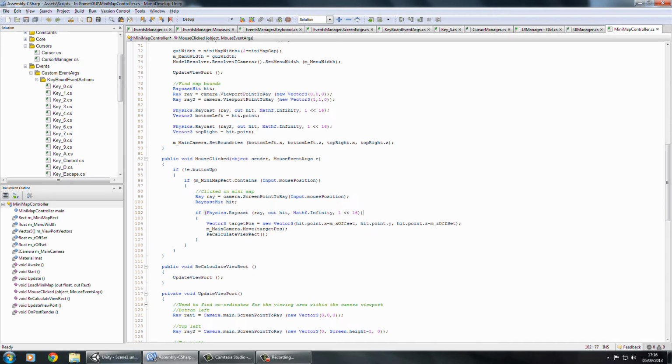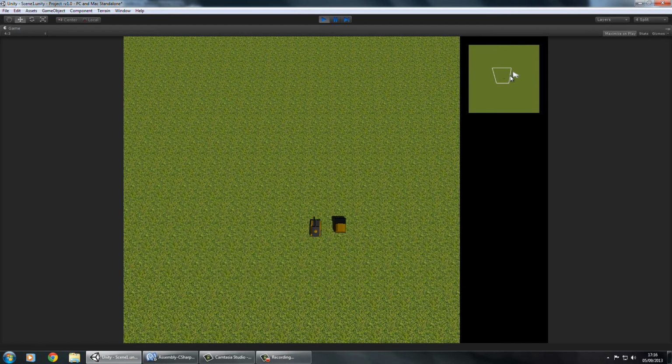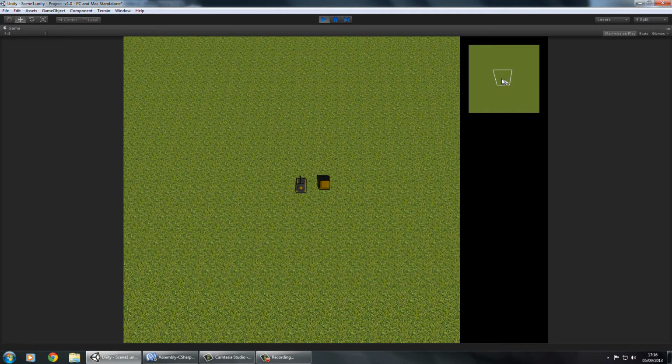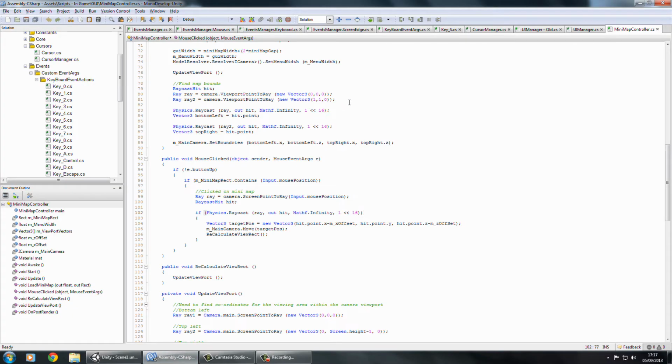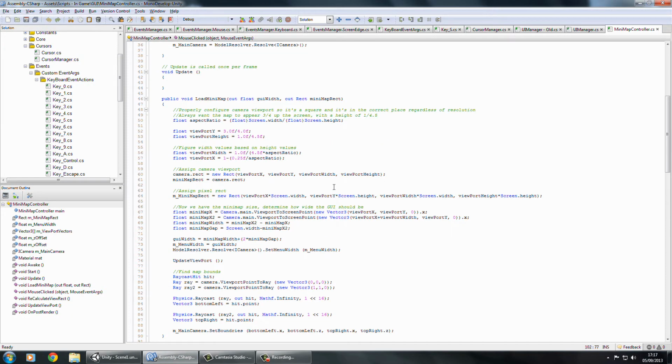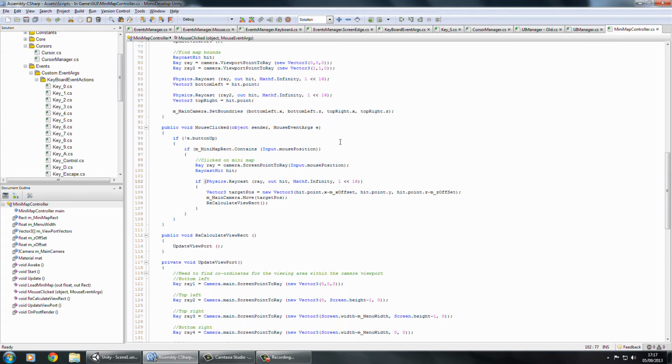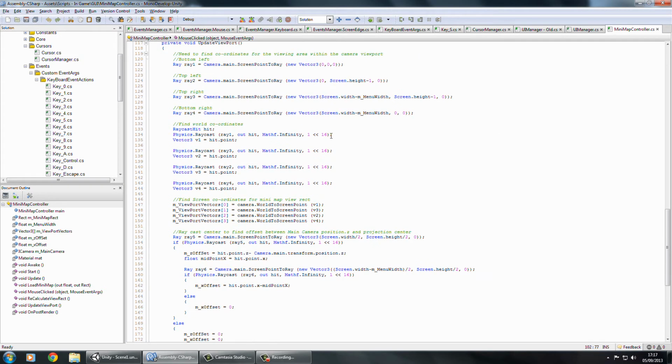Right, and then when you click on the minimap, all we do is raycast through the minimap camera, find out where the point was where it raycasted, and then we've got a little bit of an offset though because we don't want the camera to be dead center. For example, if I click on top of the tank, you see there the tank goes dead center. But if this menu wasn't here, it wouldn't be dead center. So that's why we've had to attach a little bit of an X offset. As well, where the camera is in relation to the tank, there's a bit of a Z offset as well. And they're calculated at runtime. I think they're calculated by the main camera. So that's how we do the offsets.